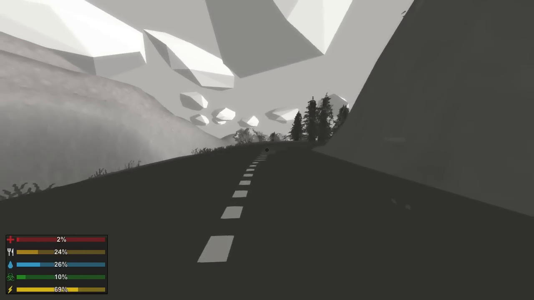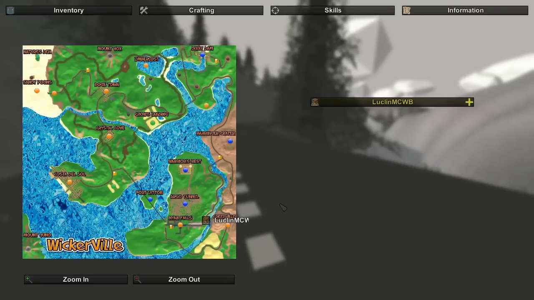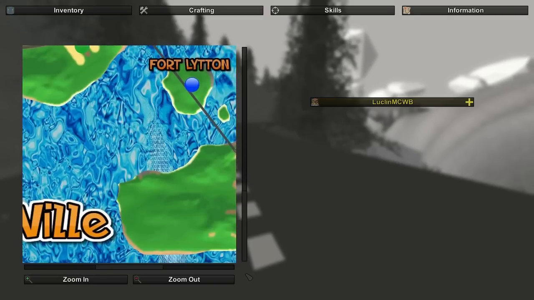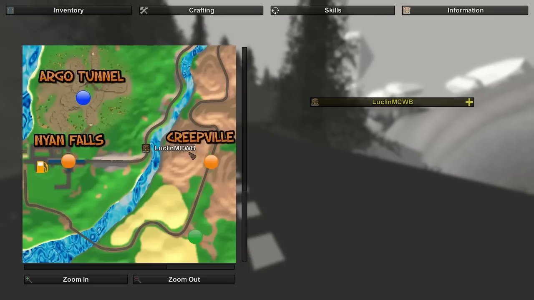Oh my gosh, I'm next to you. No, you're not. Yes, I am. Press your M map. Where are you? I'm in my M map. I don't see you. I just see me. Zoom in. Zoom into your map and look closely. Okay, hold on. Let's see. No, I am by Creepville.